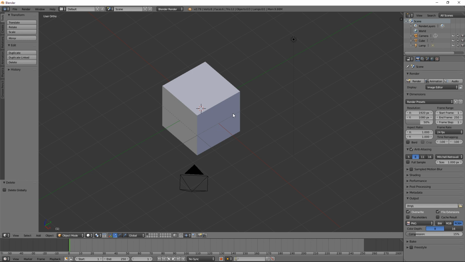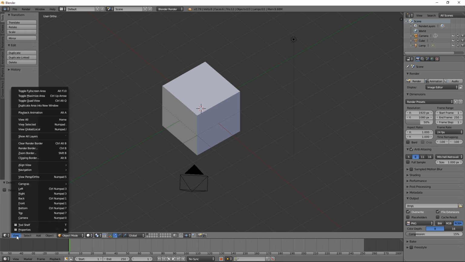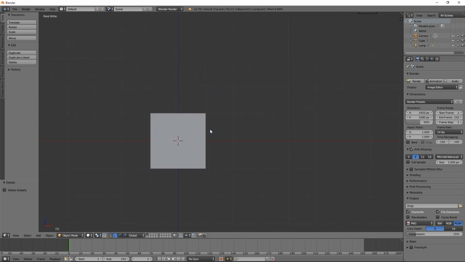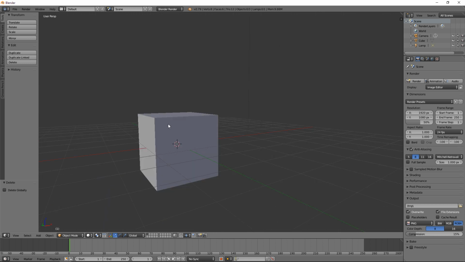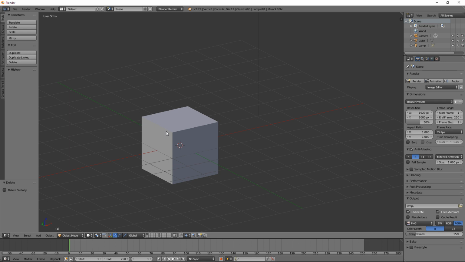Next thing is your keyboard. You're going to want a full number pad. Otherwise, you have to manually go down here and hit View. And you see all this down here, Control plus number pad, and so on. That's all there. Hit 1 on your number pad for front view. And you can see it up here. It says front ortho. That's your orthographic view. If you were in perspective view, that's like a real 3D kind of a world. I like to work in orthographic, which means I'm going to press 5 on the number pad. And you'll see front user ortho, because I rotated the camera around.